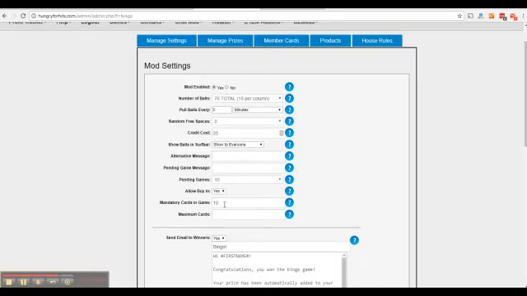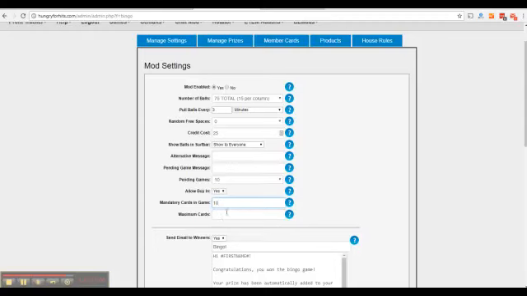Mandatory cards in game. This is important. How many cards do you have to sell before the game starts? And remember, the game starts by itself. So this is where you decide how many credits will be taken away from rotation before a game starts and a prize is awarded. You can make it anything. This in combination with credit cost is also what determines how big your prizes should be.